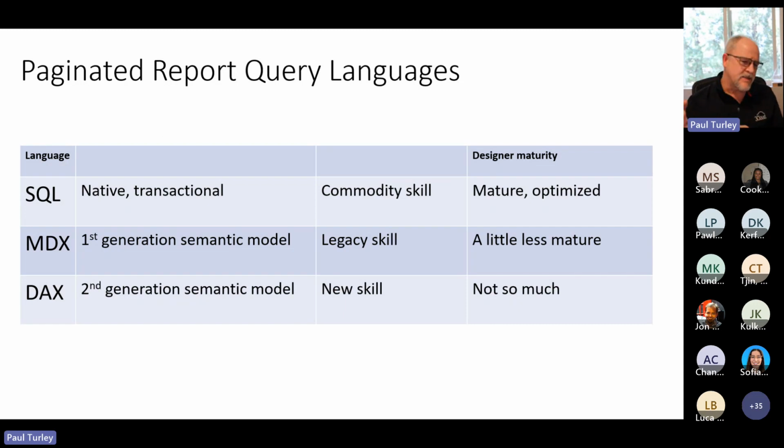Now, you can use Reporting Services or paginated reports with a lot of different data sources, just like we can use Power BI with a lot of different types of data. But just thinking about the Microsoft ecosystem and what Reporting Services and paginated reports was optimized to work with, obviously SQL Server was the first choice. Reporting Services was architected around SQL Server and Transact-SQL queries. That's its sweet spot. That's where all of the features grew up. And that's what it works best with.